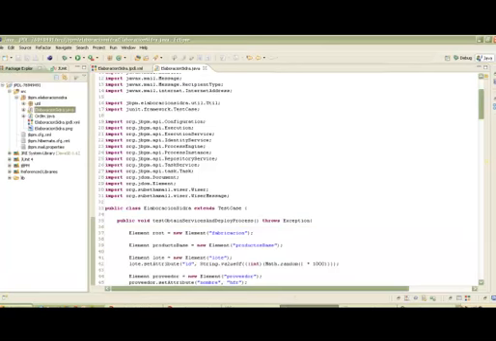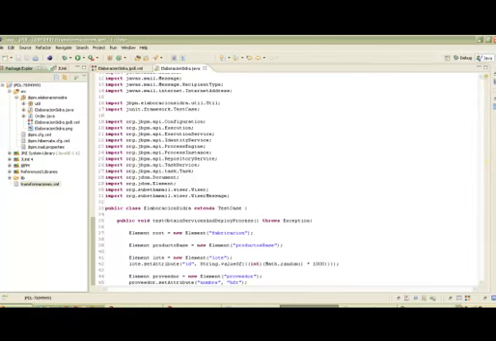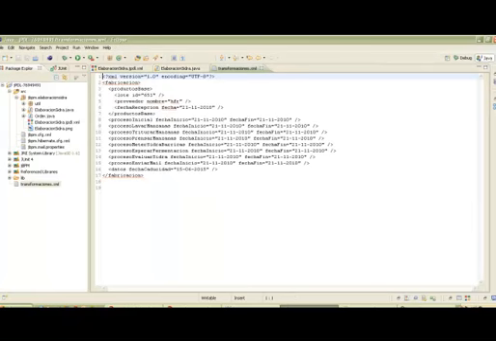So let's go to the project. We have to refresh it, and we can see a new XML file, transformations, with all the information about the process.